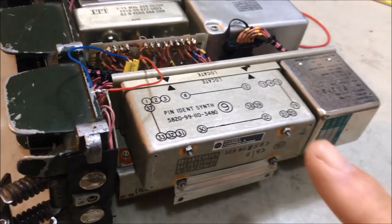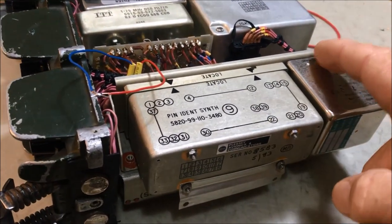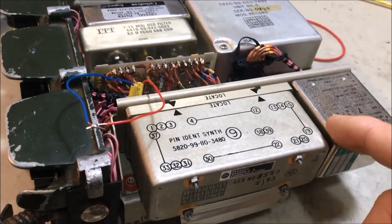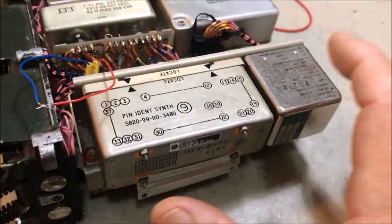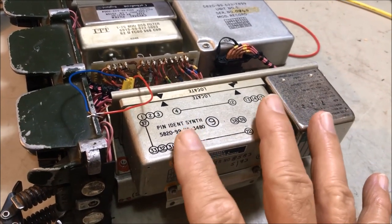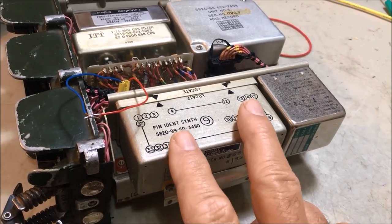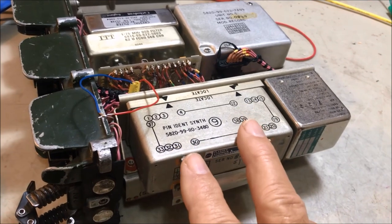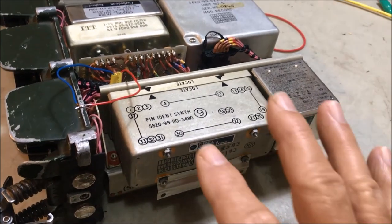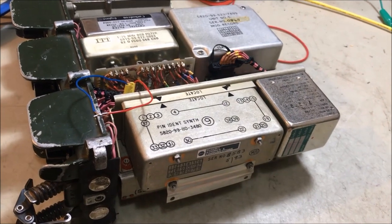Okay, here you'll see the synthesizer and unit 8, which is the reference oscillator. These are mounted on a frame that screws in from the bottom of the base. You probably noticed that this one's sticking out a bit. I've actually undone this one and moved it out into the service position and resecured it. So that's the unit that we're going to remove and put in a substitute. The whole point of this particular conversion is a more modular type conversion. So what I'd like to do is mount everything in this area here and neaten it up in that area there.